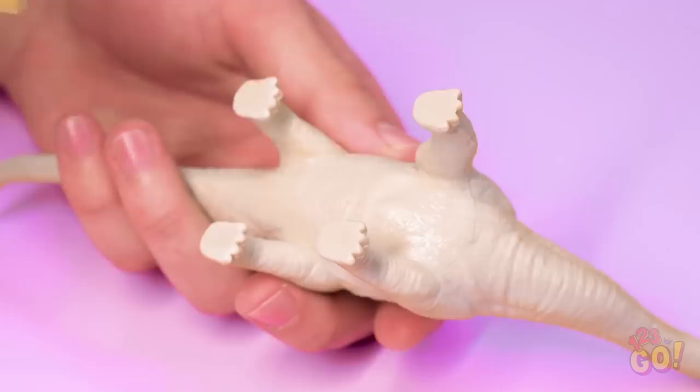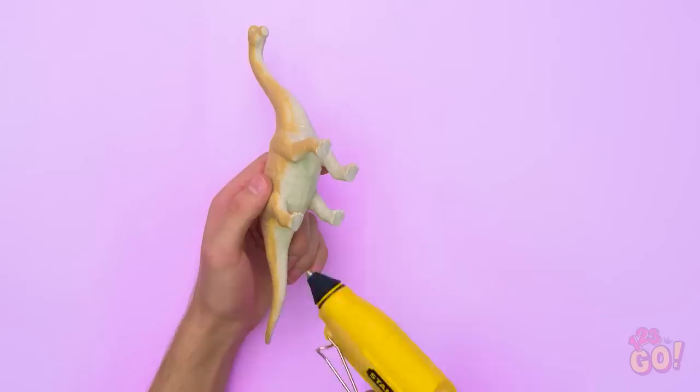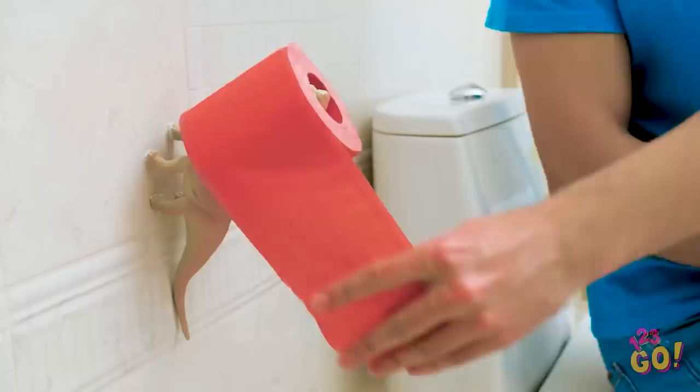If you have a toy dinosaur, why not turn it into a new bathroom buddy? Using a hot glue gun, dab glue on the bottoms of the dinosaur's feet. Yep, on all four. Now, before the glue dries, stick that sucker right onto your bathroom wall, feet first. And just like that, you have a new toilet paper holder. Now, when it's time to, well, you know, your toilet paper will be right there, ready to go.